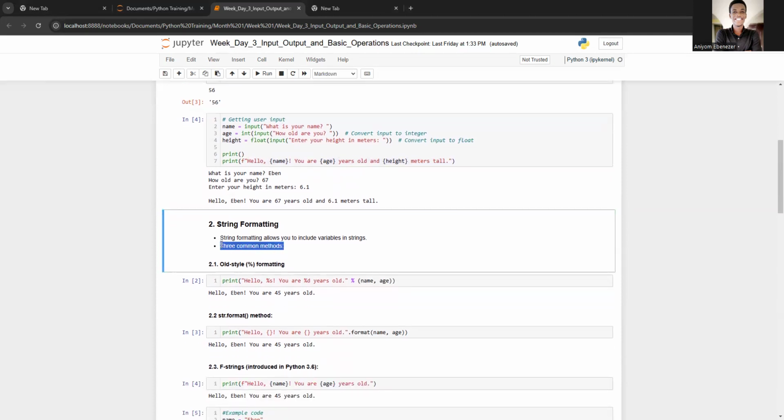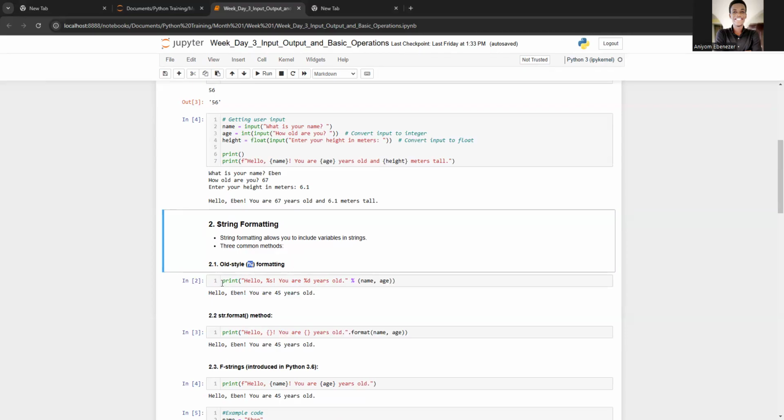So there are three methods to string formatting. Basically, as the world evolves, or as things continue to evolve, we realize that there are new ways of doing things, right? So the first style is a very old style. I used to call it an archaic style, where you make use of the percentage sign for formatting. So this percentage sign, what it does is that when you have your print function, right?